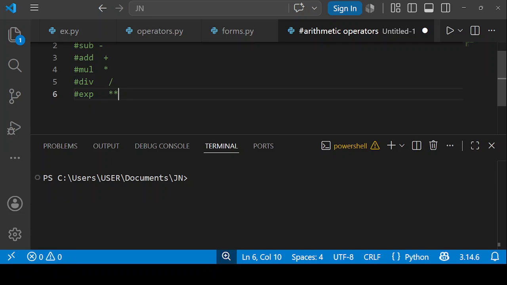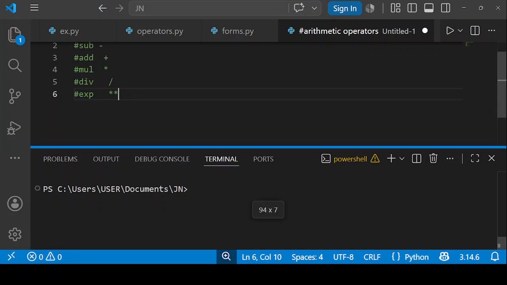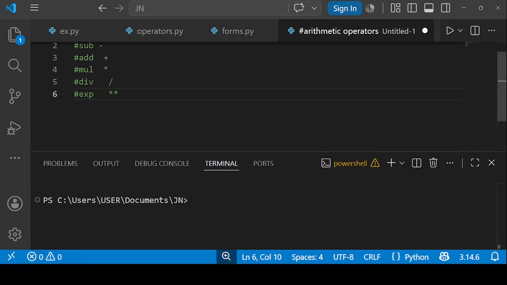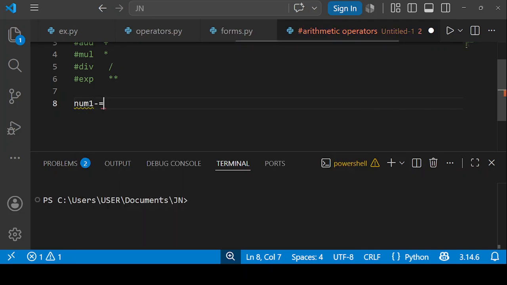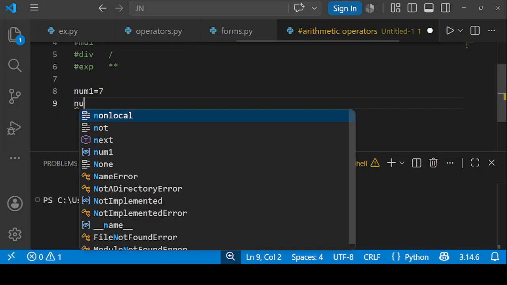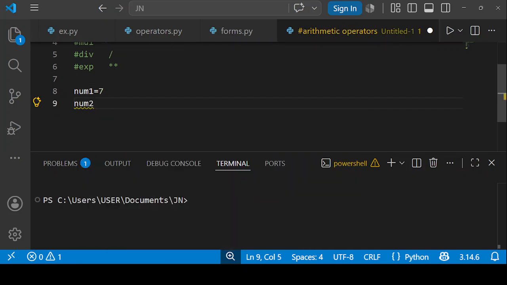So let's write a simple program so that we take a look at how we can work with these and run and see our output. Let's pass two variables: num1 should be equal to 7, and num2 should be equal to 3.